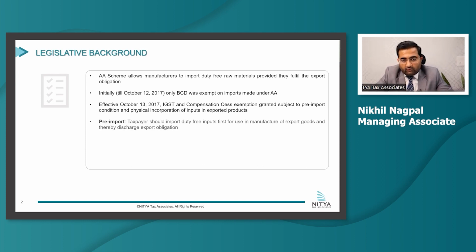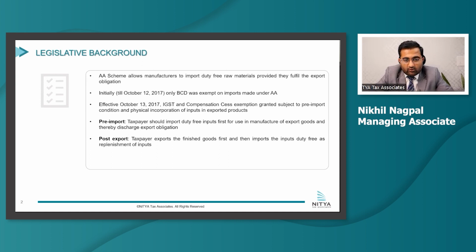Firstly, I would like to give a brief background of what is the pre-import condition. The term pre-import has not been defined anywhere under the GST, FTP or customs law. So the department interpreted this pre-import as meaning that the taxpayer should import duty-free inputs first for use in the manufacture of export goods, and thereby discharge their export obligation with those goods only. However, exporters were not aware of this condition introduced with effect from 13th October 2017. So they carried on their exports on post-export basis.